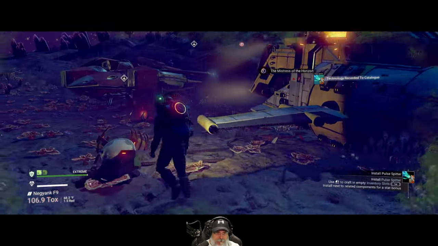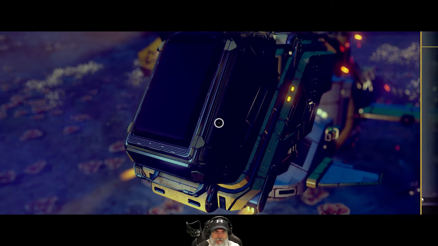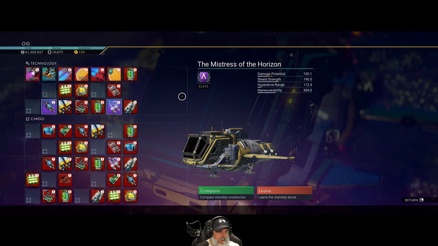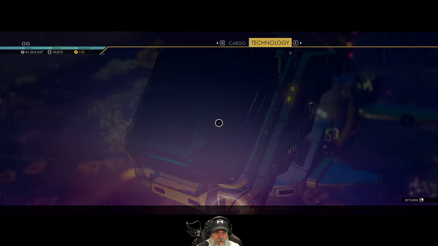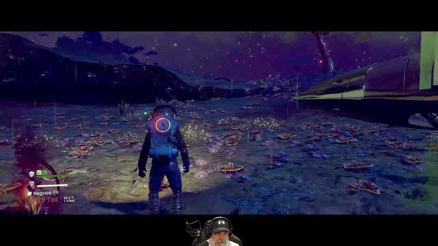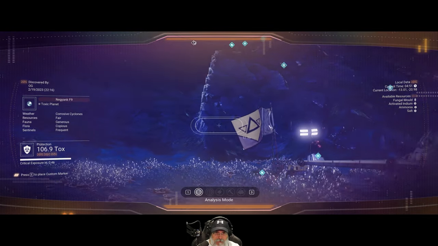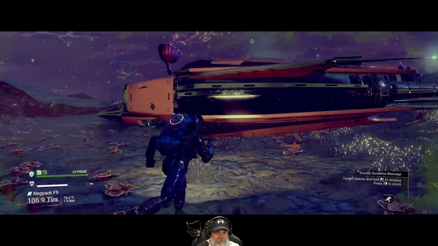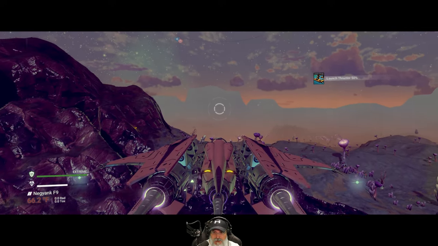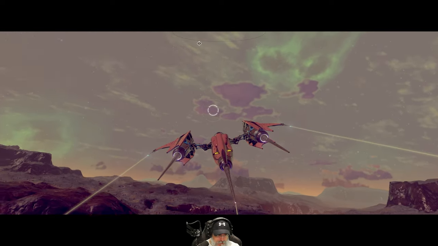Okay, let's see what we got for the ship. Mistress of the Horizon. This is an A-class. And we can break that down. Okay. Let's just claim it. But I'm going to leave it here for now because I can summon it back to my freighter later on, as long as I don't forget to do that. Okay, we've already been on this planet, right? Yeah, I think it's the same one we just came from. Okay. So we'll probably make 2 to 3 mil off that, plus some more nanites, and maybe get another augmentation module.